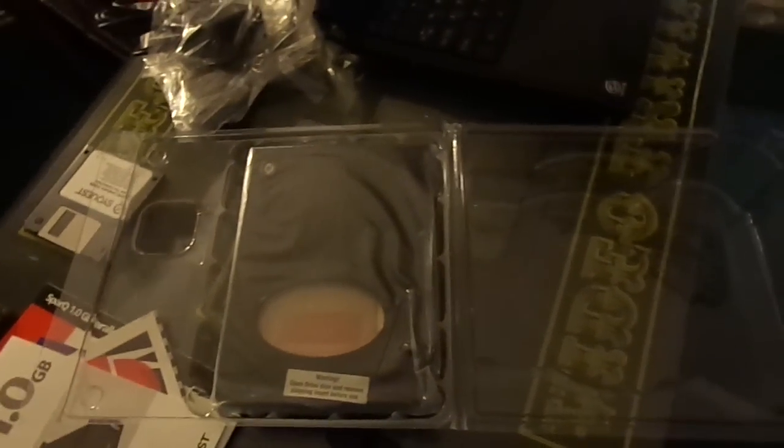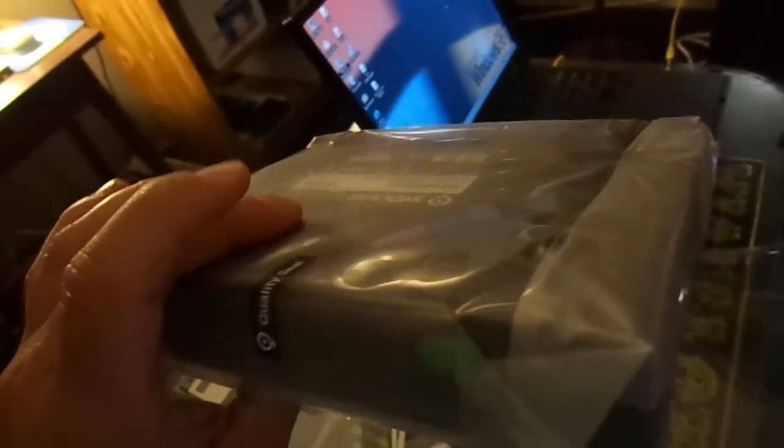I should fill that out. But we really don't need the manual. Who reads the manual? And we have the SyQuest drive right here. Quality sealed, never opened, brand new from 1998. We've also got the stand that goes to it.